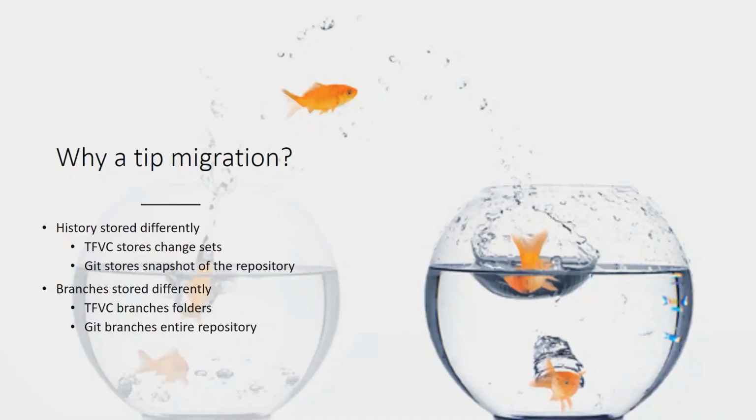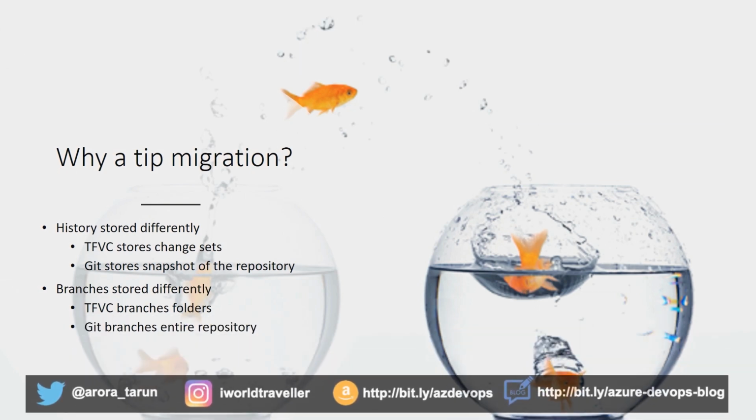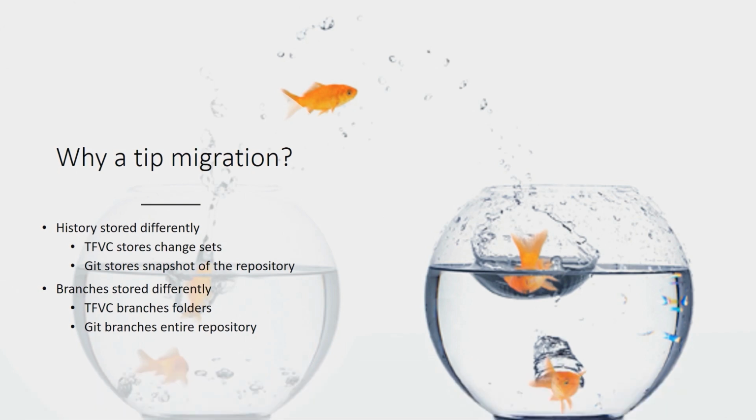Therefore, having learned from hands-on experience in the field, if you have an option of only migrating the tip, then that, to me, would feel like the right thing to do. In addition to that, I would also mention that this is a new opportunity. If you're moving across from Team Foundation version control into Git, to fully leverage all the benefits that Git offers, it might make sense to restructure your code base. Rather than having a monolithic application, how about breaking it down into smaller modules and breaking them out into separate Git repositories? And that becomes very hard to do if you try and take the history along with that migration.